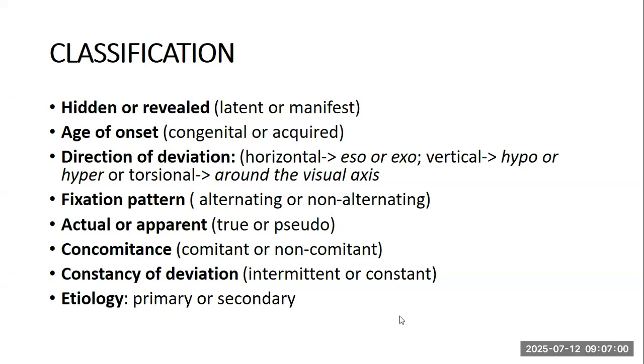So I have a mnemonic, HARD FACE. It helps me when I'm reviewing the child or when I'm examining the child. So you want to know, is the strabismus hidden or revealed, which is the classification that we usually say, a manifest strabismus or a latent strabismus, or is it a tropia or a phoria? So if the strabismus is either hidden or revealed, it's a way of classifying the strabismus.